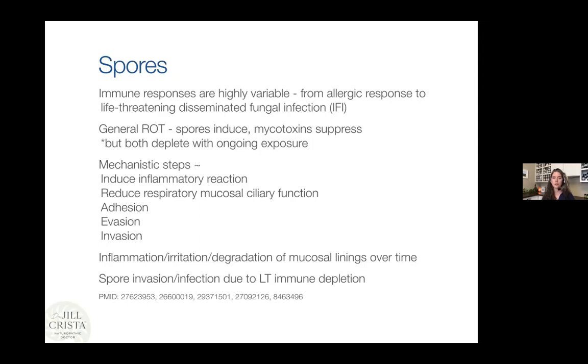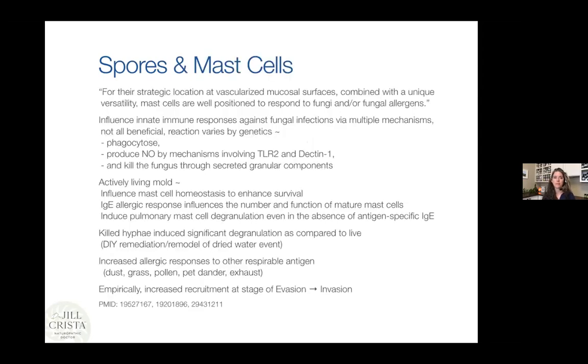With spore exposure, we see inflammation, irritation, and degradation of the mucosal linings over time. That's the respiratory passage, and if they're getting it through digestion as well, that's going to be the digestive system. And then, of course, we get spore invasion or infection if there's long-term exposure, and that has caused immune depletion.